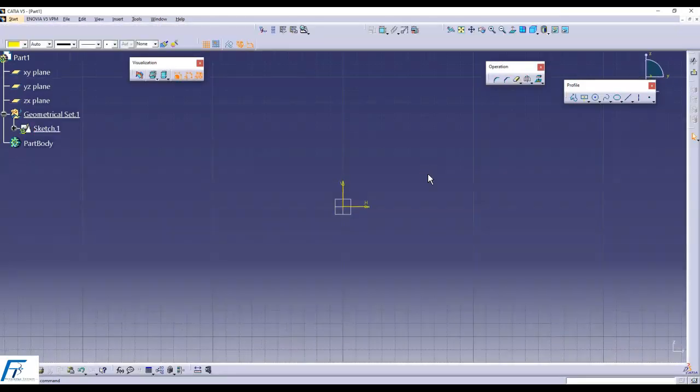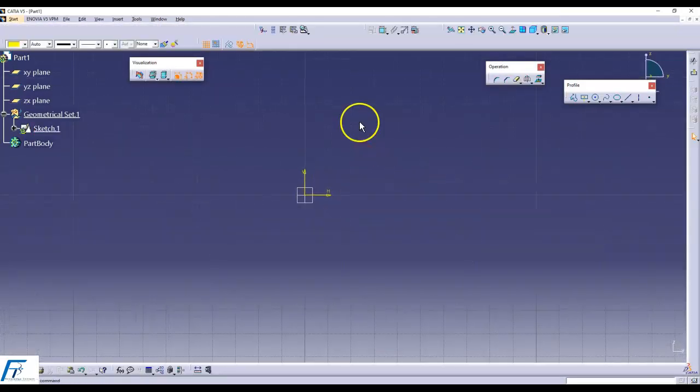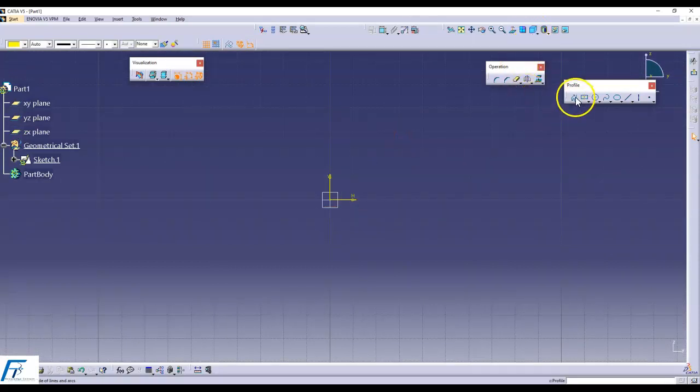Now I'm going to teach you different, right? Very important. Just see, I'm going to make this one a bolt of some dimension. Just take this one, and this is my bolt, right? Just constrain this one.